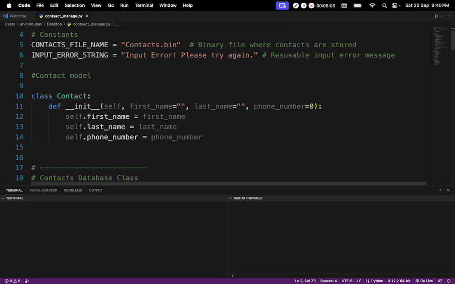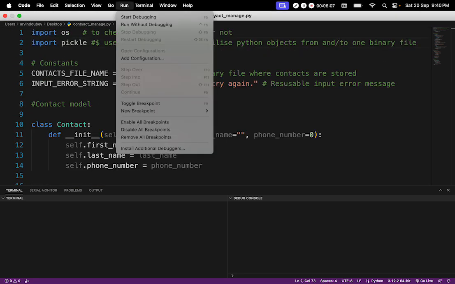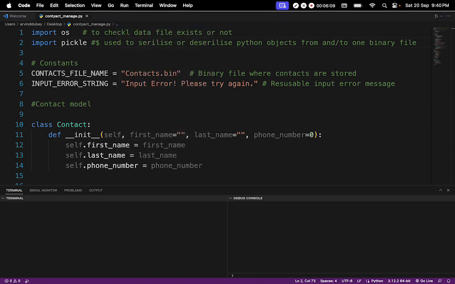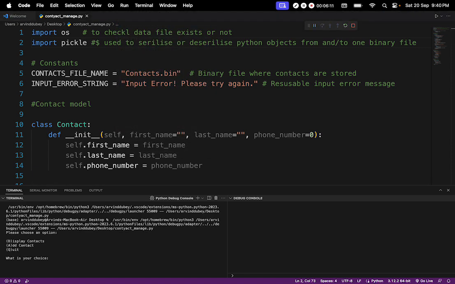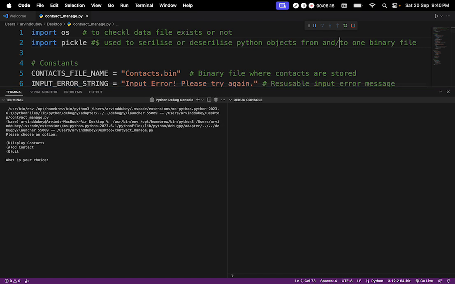So we will run this program. Run without debugging. Let's see what options it has out here. First we will add one contact. I have written capital A here, so I will add one contact.